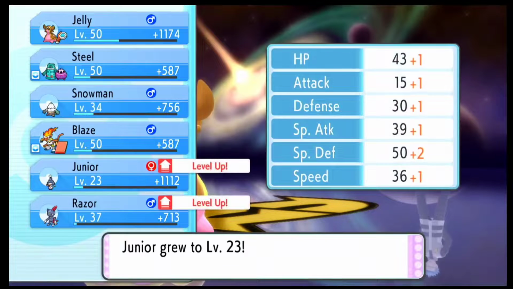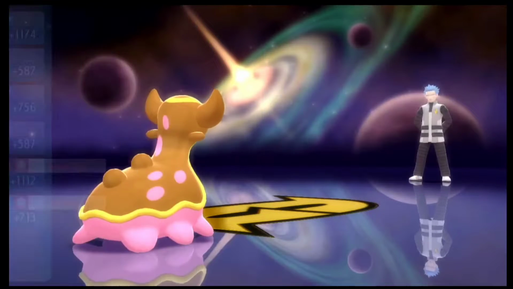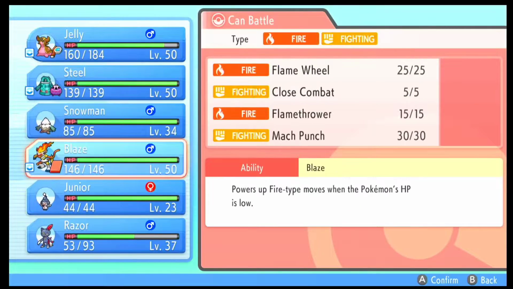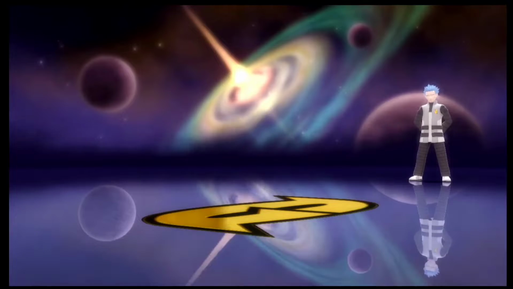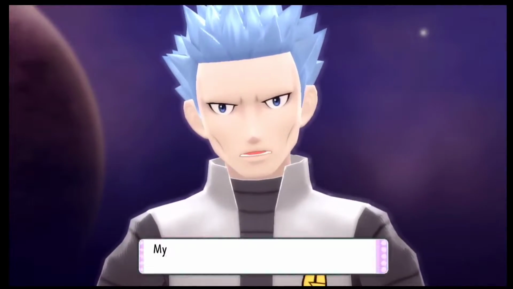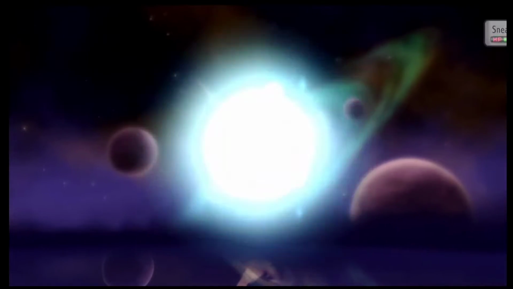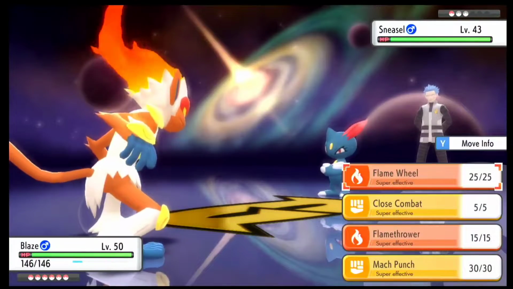Alright, let's see which is his last Pokemon. I presume it will be the Sneasel that I was mentioning before. And my Sneasel is actually at level 37. Quite nice. Alright, I did decide to switch into my Infernape, who should be easily able to take down the Sneasel. And let's see at what level his Sneasel is gonna be. The other two Pokemon were around level 40, so this one should be a bit higher. Yup, this one is at level 43.